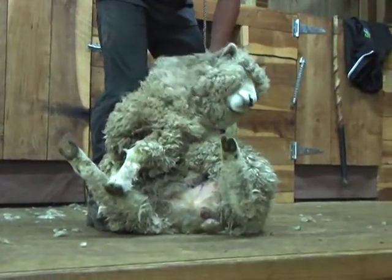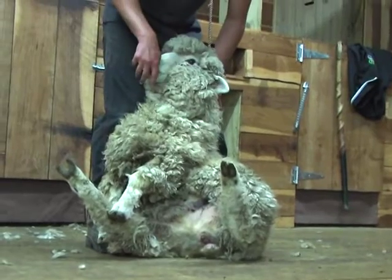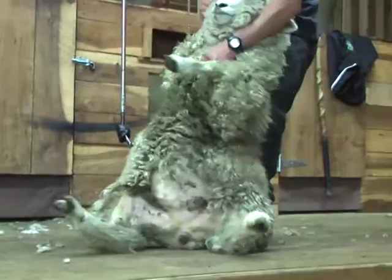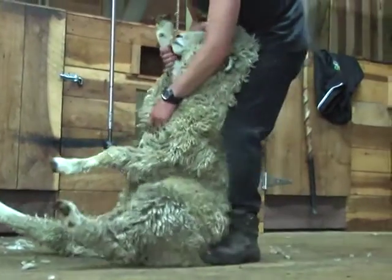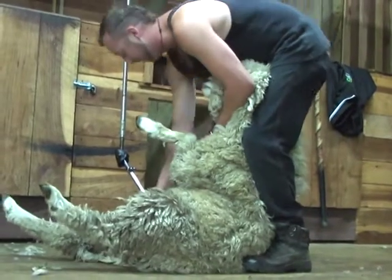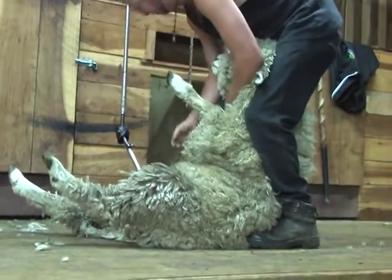So don't look so worried, man, I have done this once before. Now the technique I'll be demonstrating this afternoon is the Bowen technique, the most effective way of taking the fleece from this nice round animal.